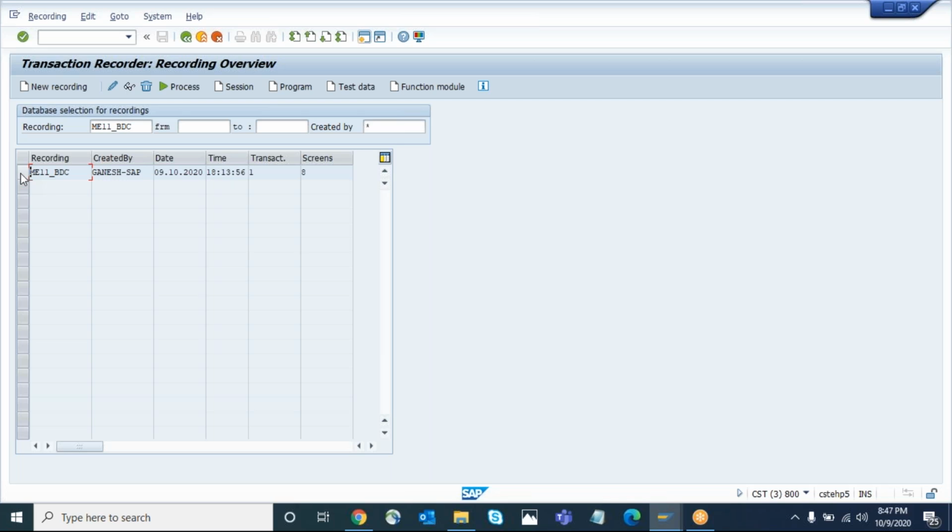I hope this video has shown you how to prepare the recording and how you can update the details. Once the recording is created, that recording details you need to share with ABAP to include in the program. Based on our requirement, all the fields which we have input will be included in the program. That program can come as a T code, or it can be backend, or it can be an upload program. Based on your requirement, you can use that. You can practice on your own. You can try for material creation, material change, source list creation, maintain source list, any kind of transaction you can practice on your own by watching this video.